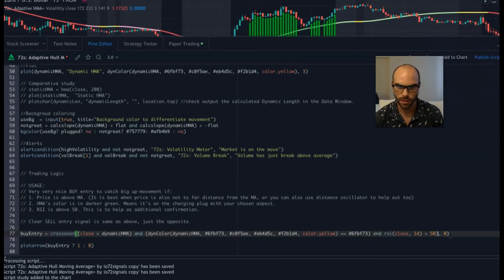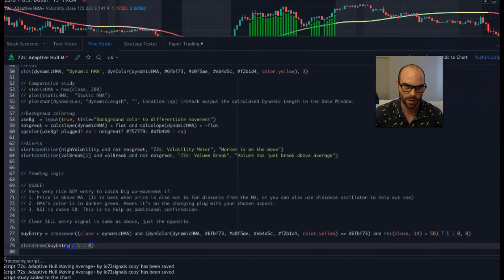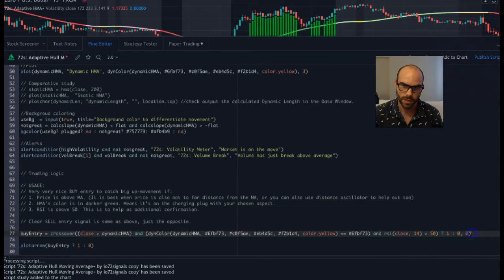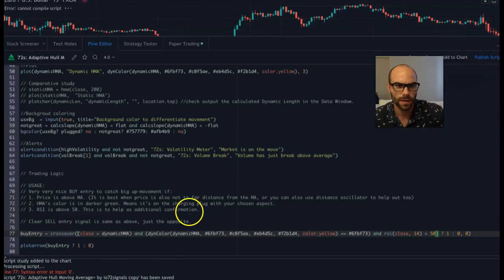That won't work. So I actually need to convert this Boolean to the 1 and the 0 like we did down here. So if it's true, it'll be 1. And if it's false, it'll be 0. And that'll be our X argument. So it'll be 1 or 0. And then we're going to see if it crosses over the 0. Let's make sure that this is all good. Let's try and save that.